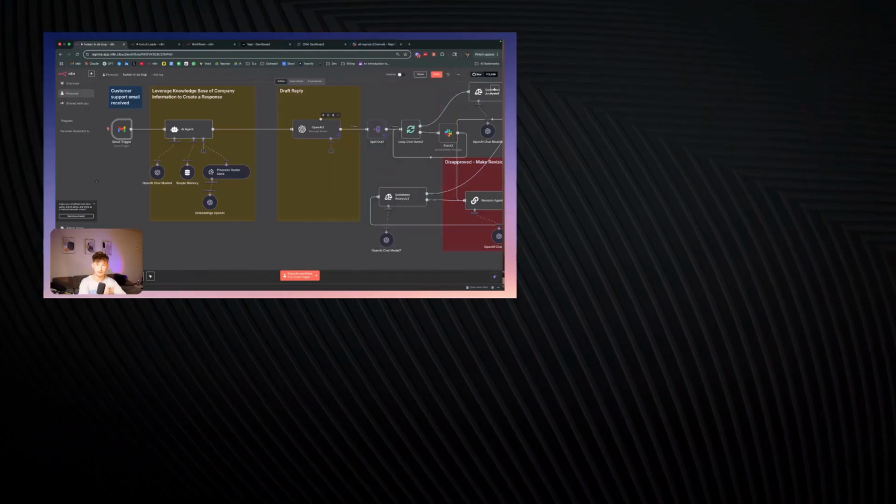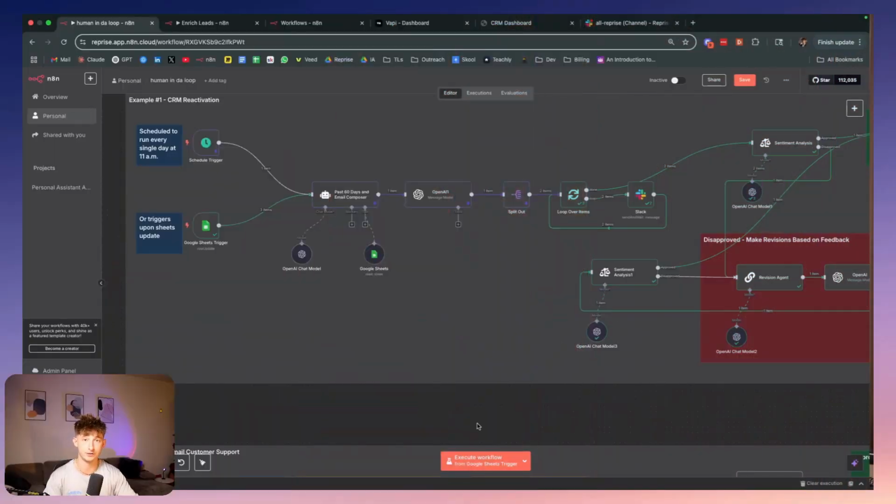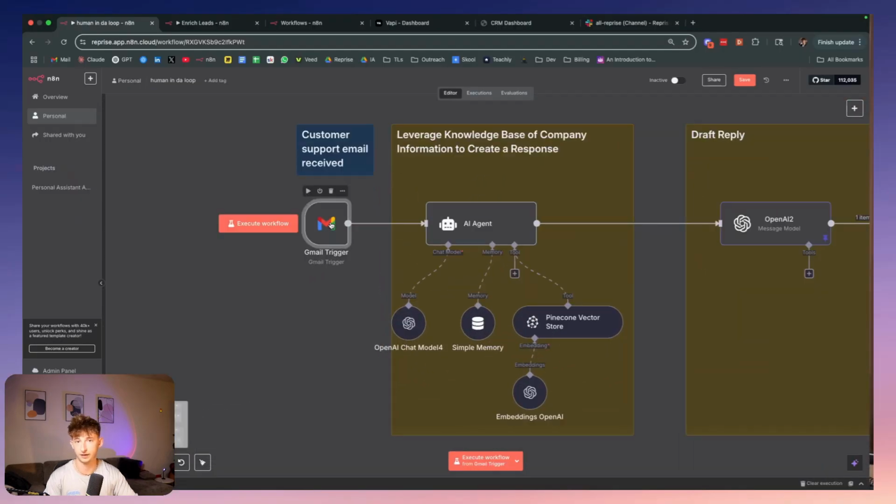Here are 3 AI automation systems you can sell right now to businesses for anywhere from a few $1,000s all the way up to $10,000. Now, these systems I am going to walk you through, I've picked particularly because they have been some of the most heavily requested automations in our agency, and they also drive the most revenue and leverage inside of a business.